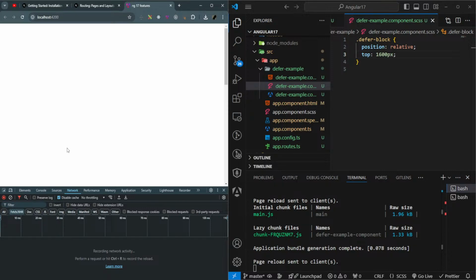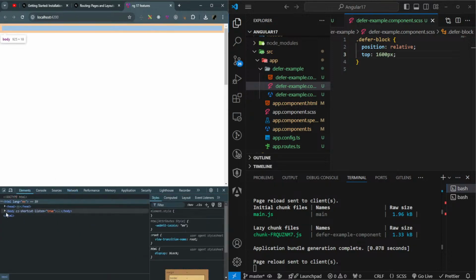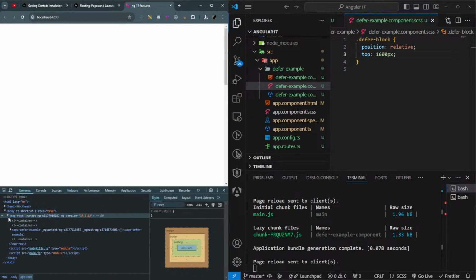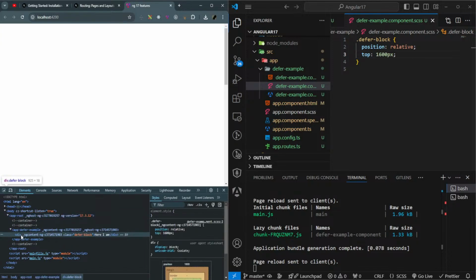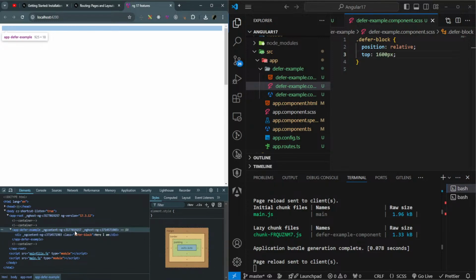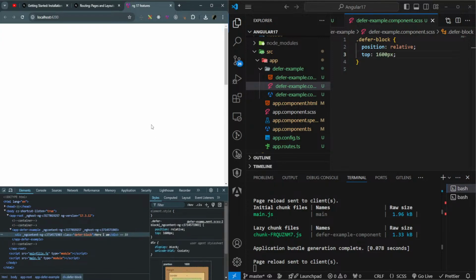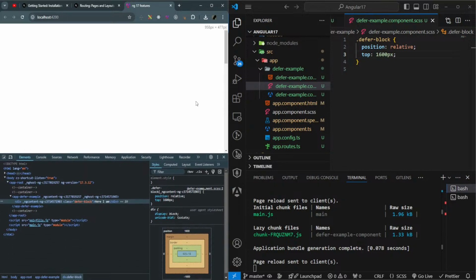Now if you see in the elements and inspect it over here, okay, this is loaded here. Maybe the position relative doesn't take.